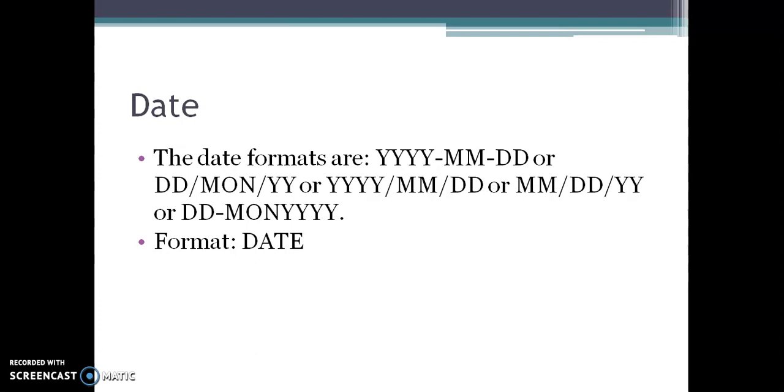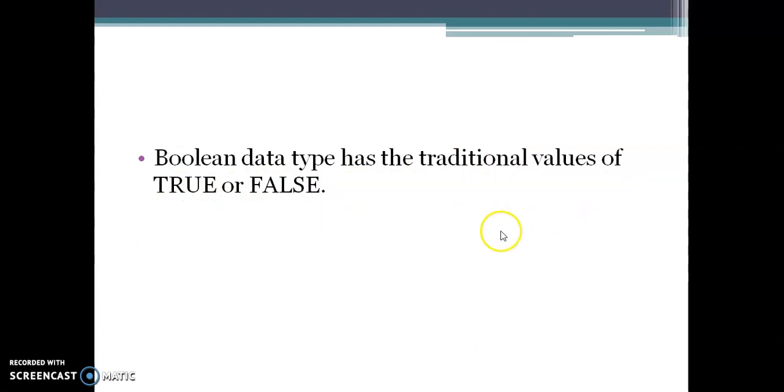You can enter it in any format that you want to use. You just give the format followed by date. It will accept any type of date that you want to include, either this way or this way or this way.